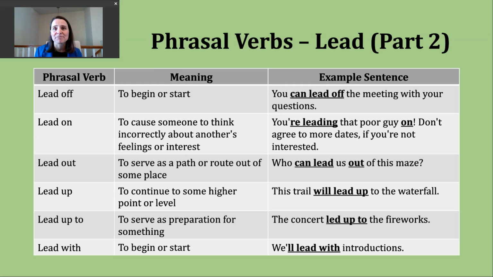The next phrasal verb is lead on. This can mean to cause someone to think incorrectly about another's feelings or their interest. So this is used many times in romantic situations. So let's look at the example situation and I'll describe the situation a bit more. You're leading that poor guy on. Don't agree to more dates if you're not interested.